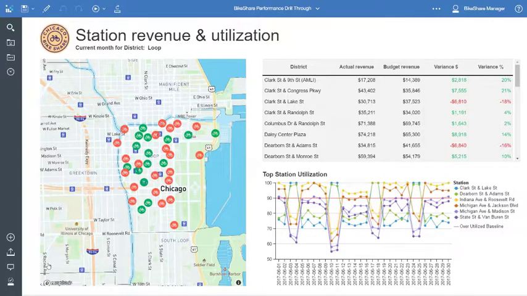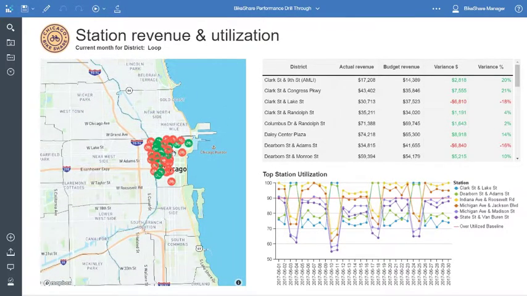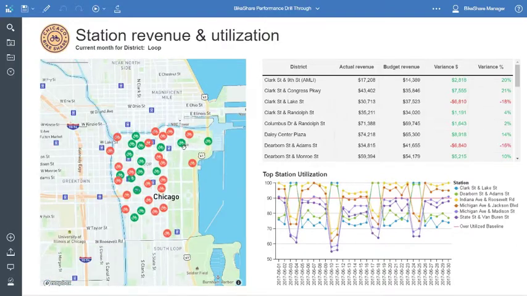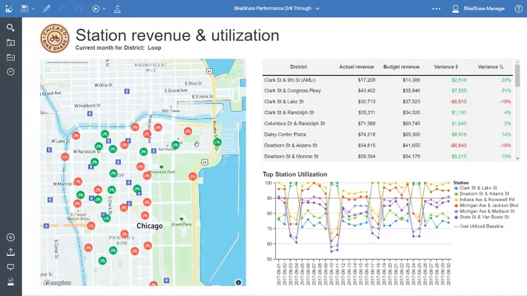The solution then leads you down the path to insight as you drill through on the Loop, down a level, to information about the individual bike share stations. The list of revenue detail and the Mapbox map immediately stand out as 2 ways to determine what stations within the Loop are performing above or below plan. The map, however, allows additional interactivity and shows the user more of the context around where the Loop is located in Chicago compared to all of the other districts that have bike stations.